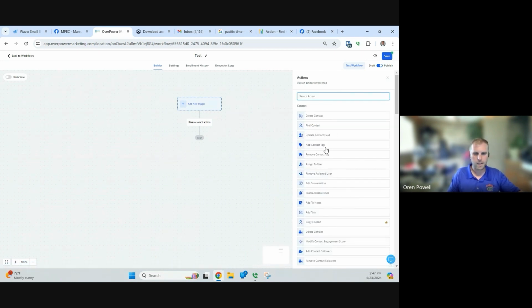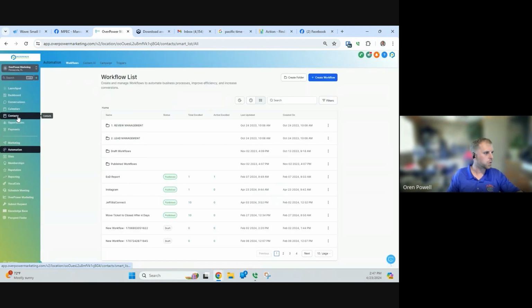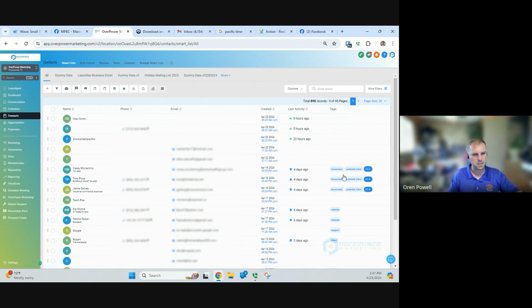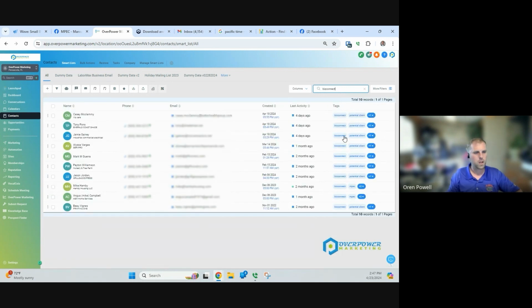Add contact tag. So Cohen mentioned contact tag is very helpful to stay organized. If you don't know what a contact tag is, it's these little things on the sidebar where it allows you to say tags. For example, we have a couple for these clients right here. BizConnect, potential client, Jeff BC, which means Jeff's BizConnect account. You could use that so that way if you ever do a search, like for example, BizConnect, it'll automatically pull up those with that specific tag. So it's a way to group information together.